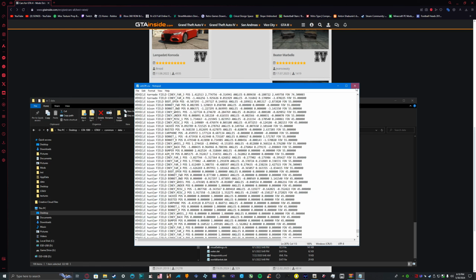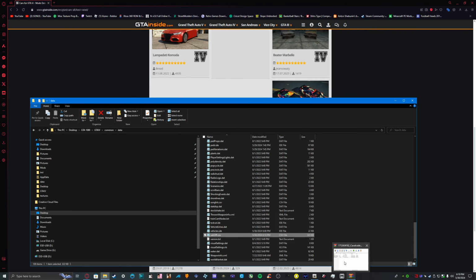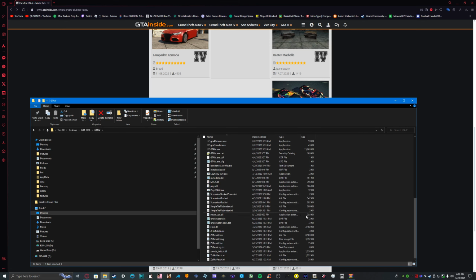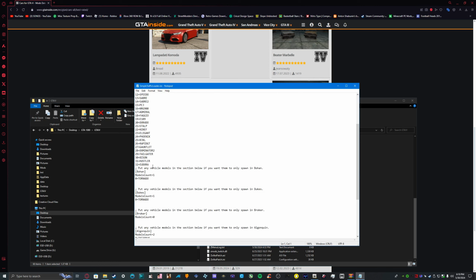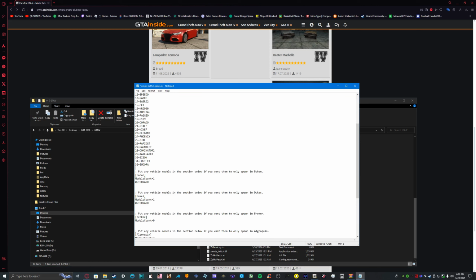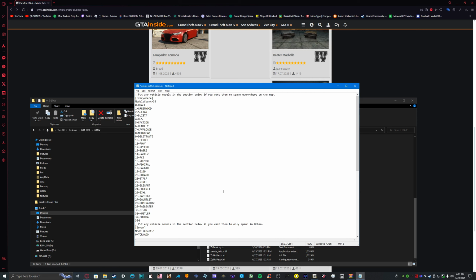That's all you need. And if you want to make this vehicle spawn in traffic naturally, you're going to need a mod called the Simple Traffic Loader. I'll also leave a link to this mod in the description. It's very simple to use. Just simply add the model, the number, and the model, and put it in.